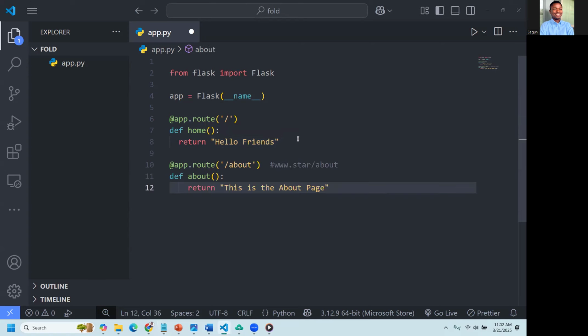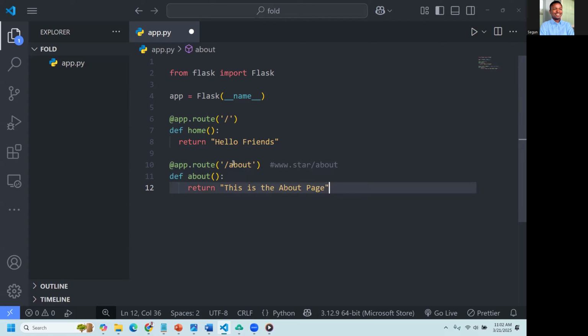So let me copy another one. Now if you look at this one, it is about. This is not the root URL because you have the slash and then about. So once a user tries to access www.star/about, like when you have a website with a home page and an about page for the company or the website, it's going to call this function and output this text.